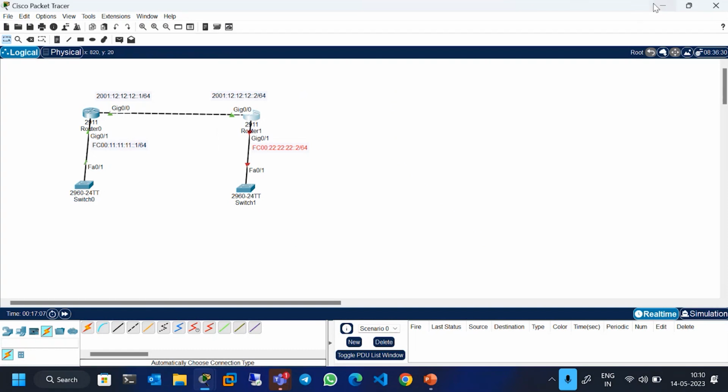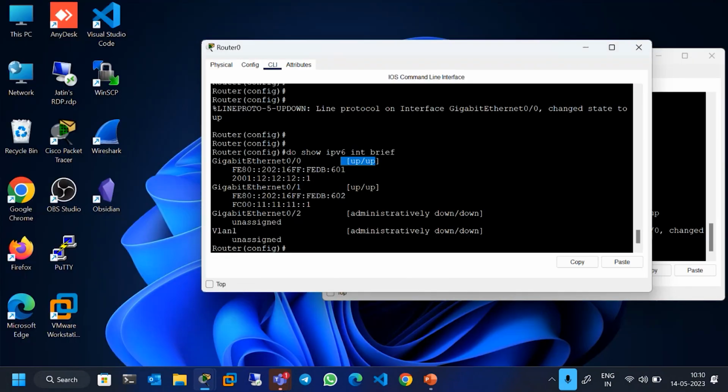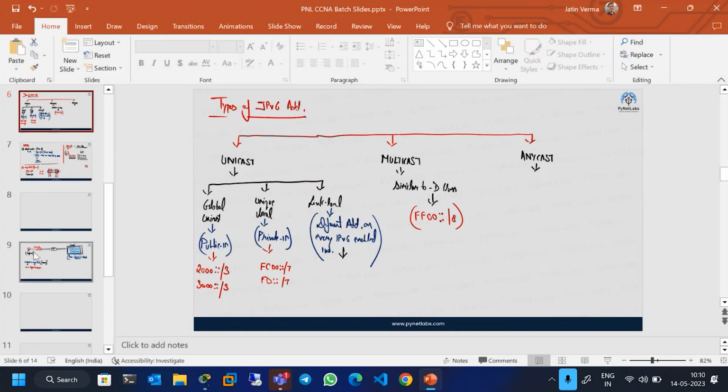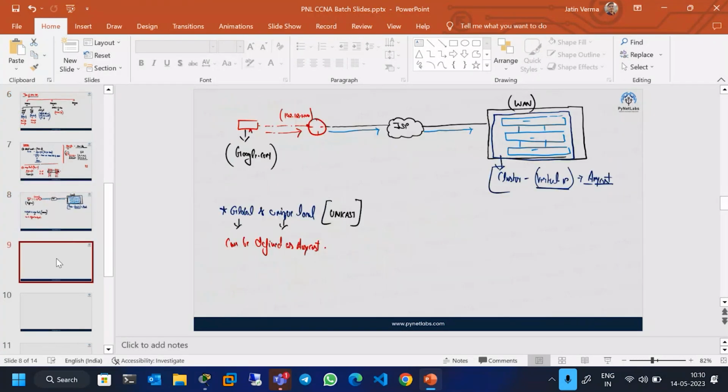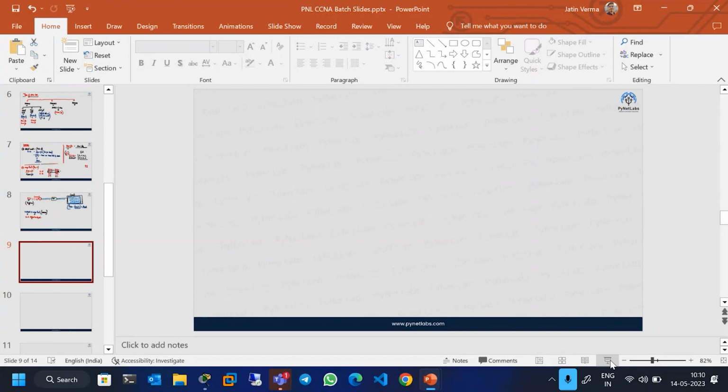This is just a basic lab implementation which I have discussed and shown you, to show how it is going to work. But in the actual sense of real-time CCNA training, in the live classes, we will be discussing the IPv6 part. In IPv6, what we discuss first is the introduction. We will be discussing all the features and classifications.